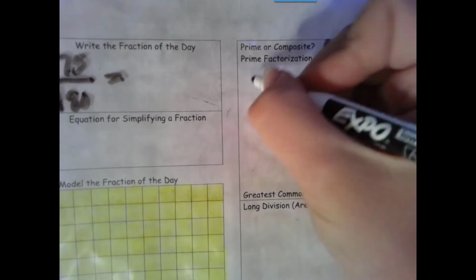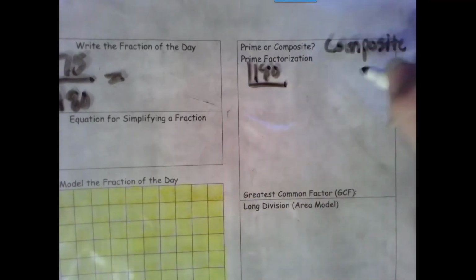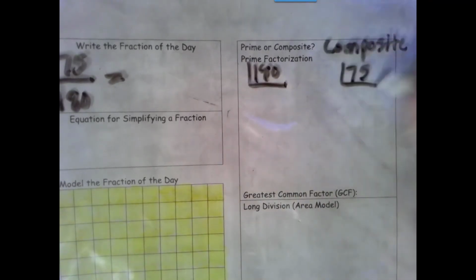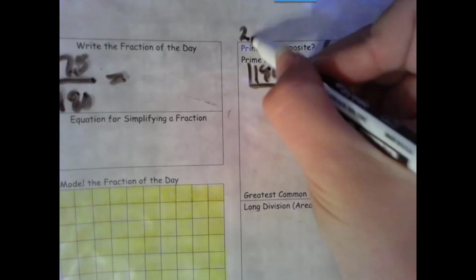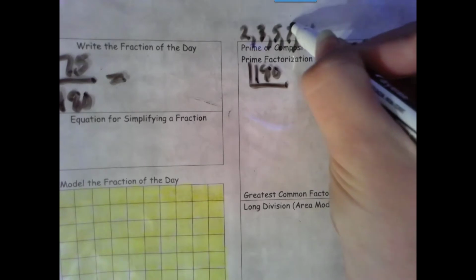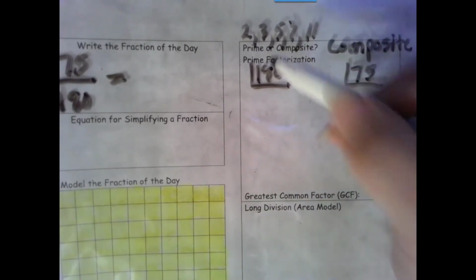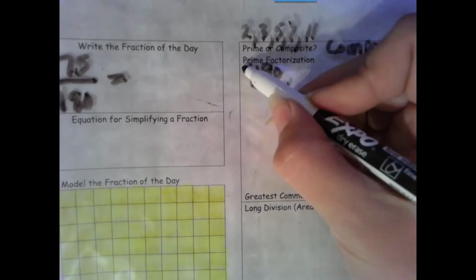So that means we need to do the prime factorization for both our numerator and our denominator. Just in case you've forgotten, our first 5 primes are 2, 3, 5, 7, 11. Those are the main ones we'll use, but any prime number would work here. Let's see, 180, that ends in a 0, so I can divide by 5.